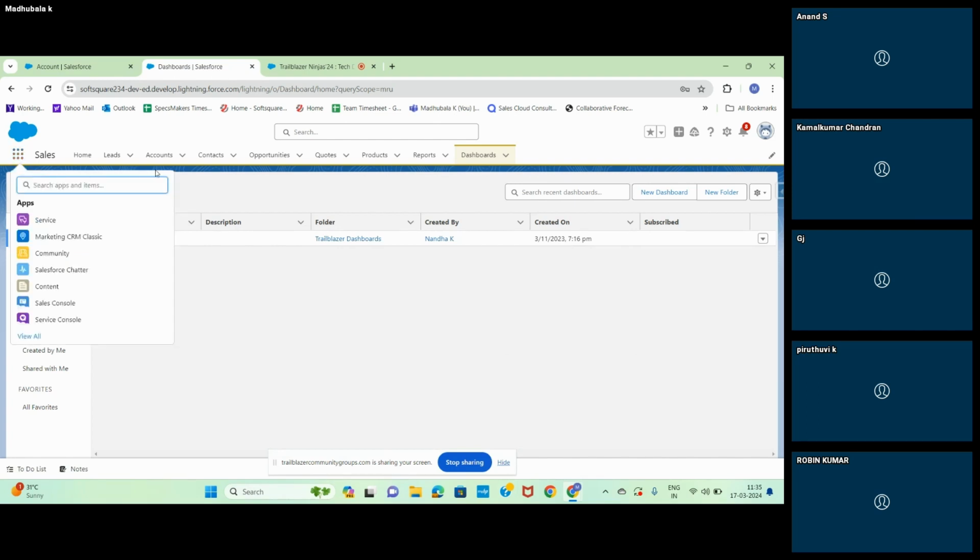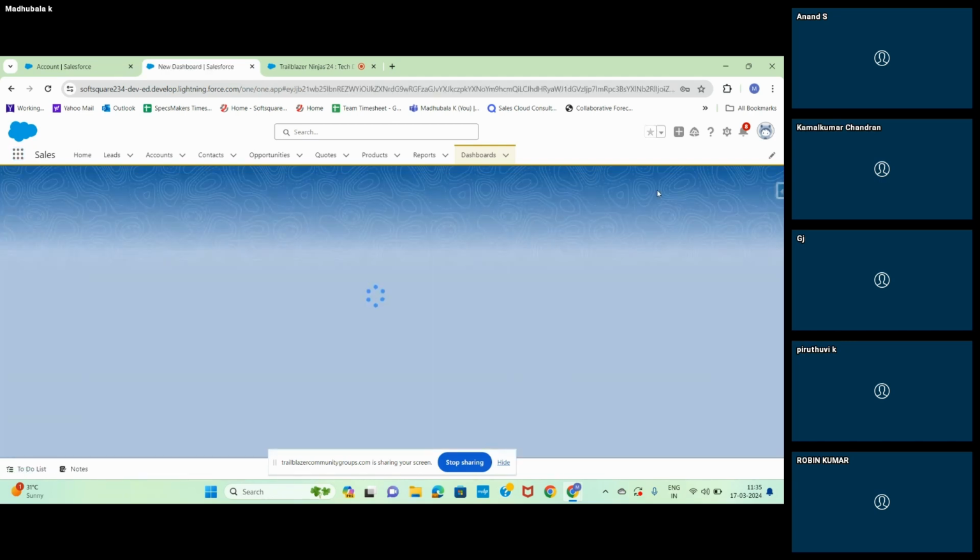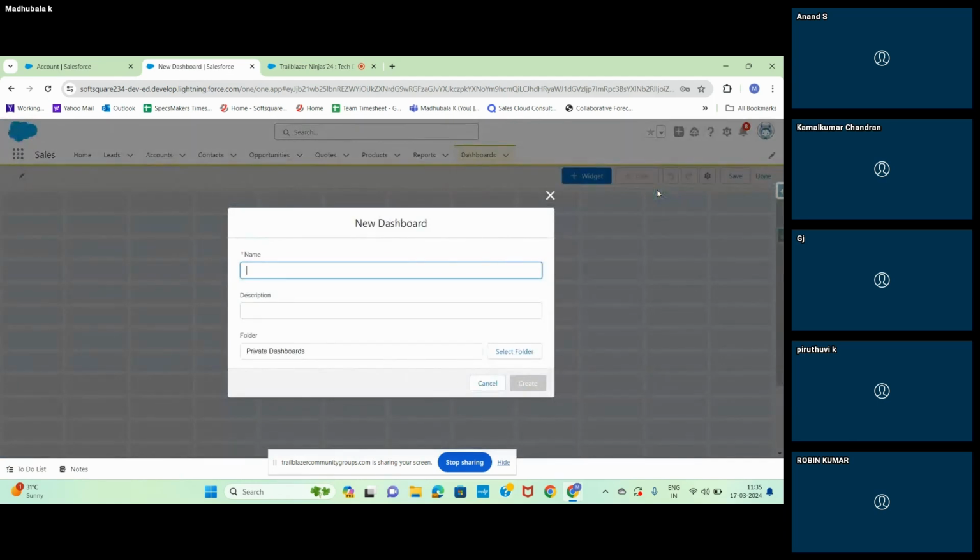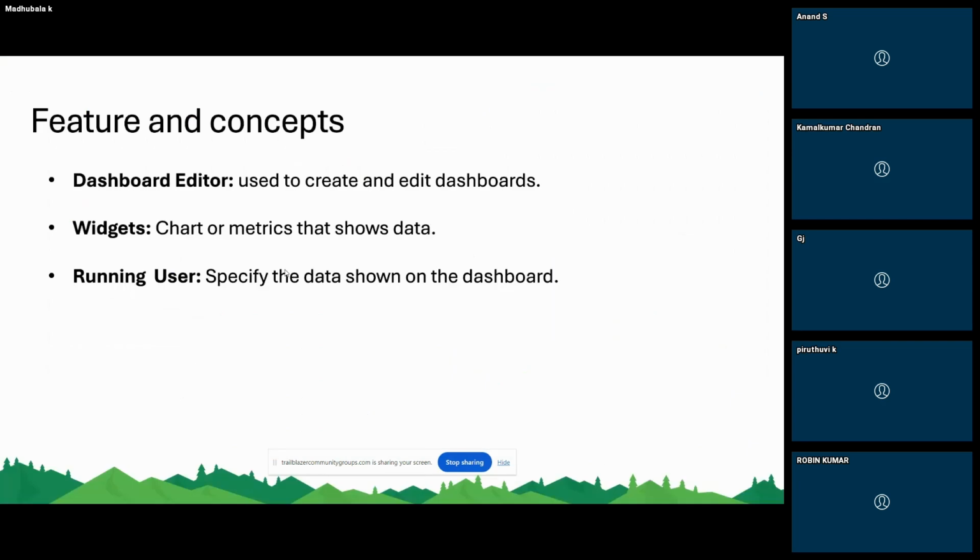Here also you can search for dashboard. Let's create a new dashboard. This is how you are going to create a dashboard. Let's go back to the presentation.